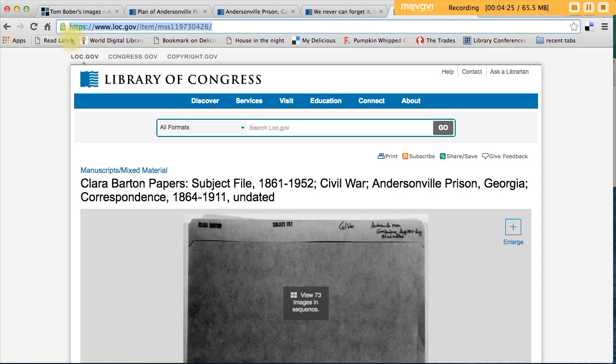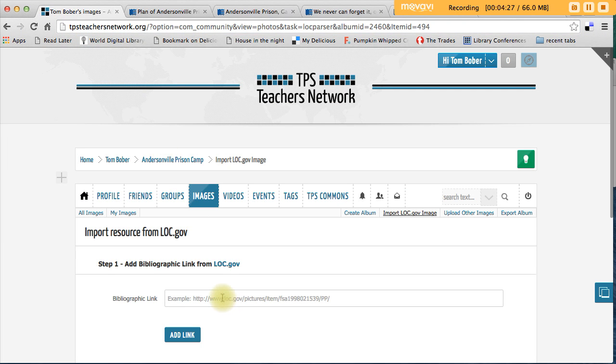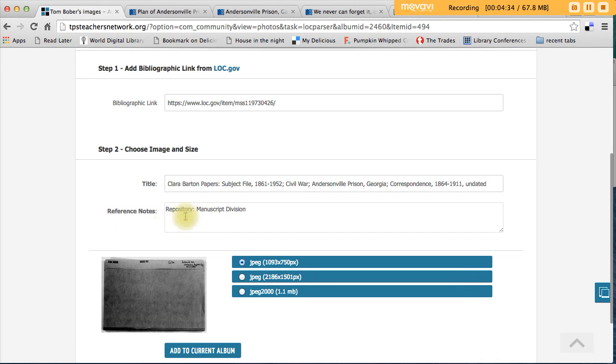And this is a manuscript. This is actually a group of manuscripts, 73 pages. And so if, for example, you were creating this for students or you wanted to leave a note for yourself, in the notes here, you might say see page 54. And so you can go through and alter these titles and alter these reference notes. So you might not want to give that much information to students. So you might alter the title.